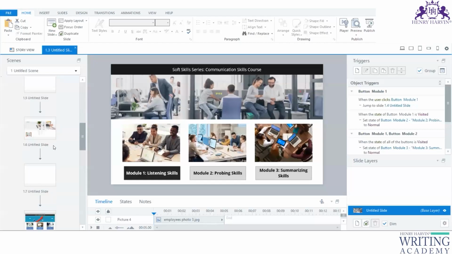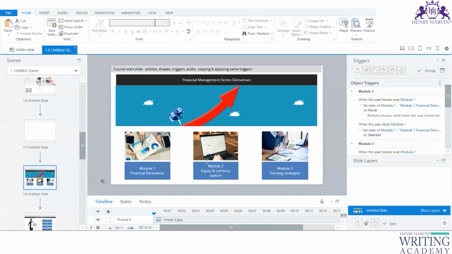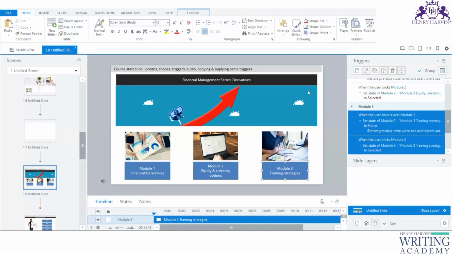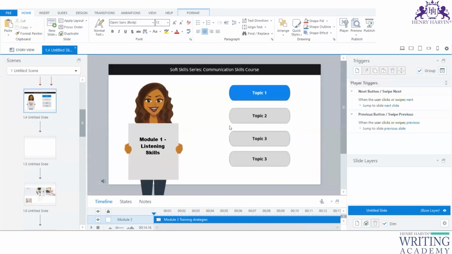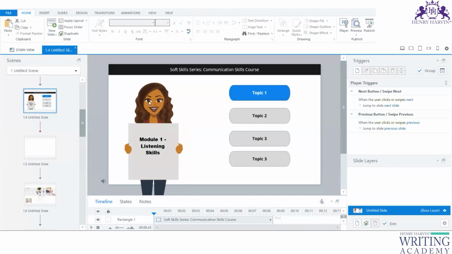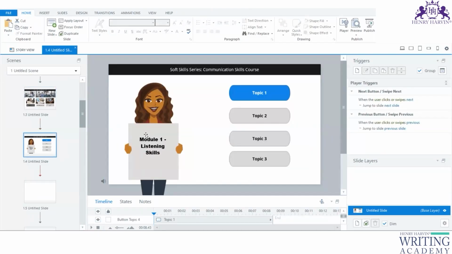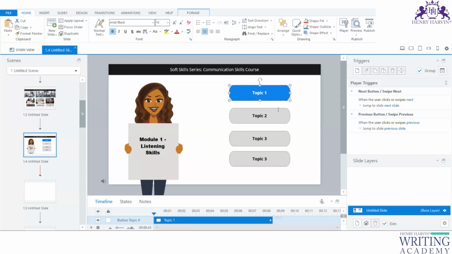Recollect, we attempted to do something like this: the first, and we click on each, then we will enter a particular module. I also explained this one. You create another, and for this module one, suppose the learner clicks on module one, listening skills, then they will enter this module one. I hope you all got a chance to create this also.